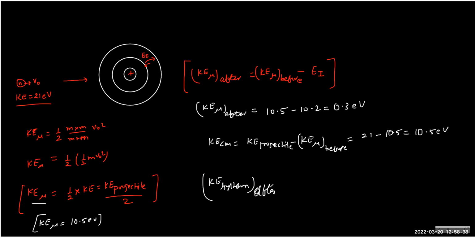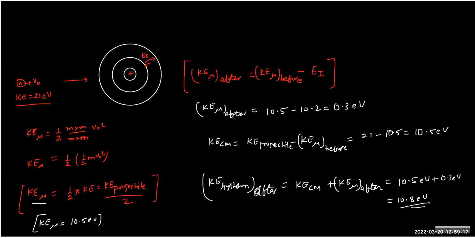It means if you add the kinetic energy of the atom and the neutron afterwards, then the answer will be how much? Sorry, these are conceptually challenging problems. Plus, we know this is a fixed value because it will never go away. Plus, okay, what we lost and what is left afterwards. So the answer is 10.8 eV.